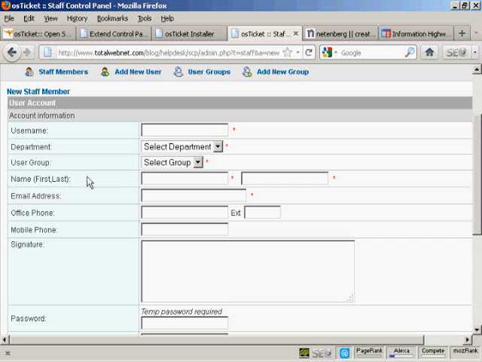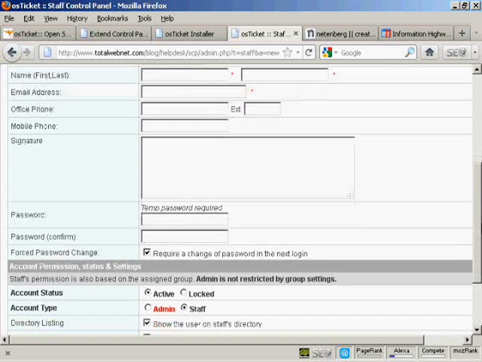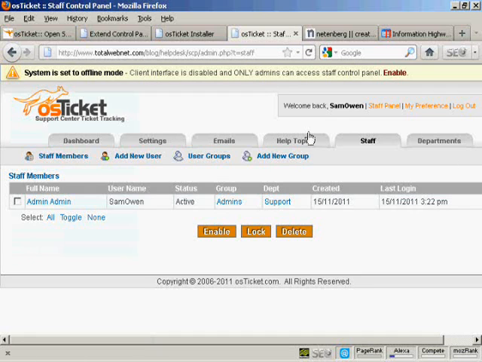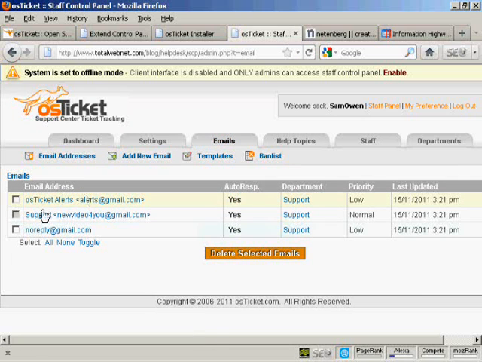And you fill out all their information, name, email address, and so on, and they need to set up a password, etc. I'm just going to cancel that because I'm just going through it here. And then if I click here on emails, you've got the different email addresses that you can send out.